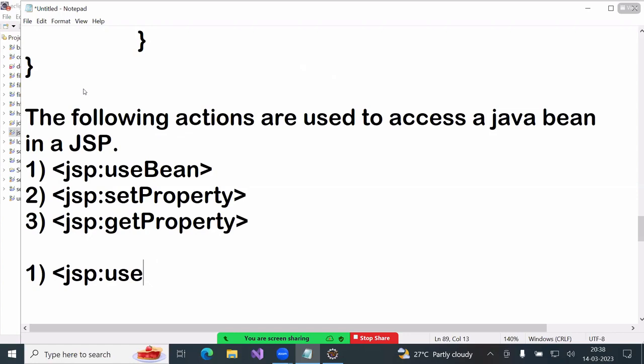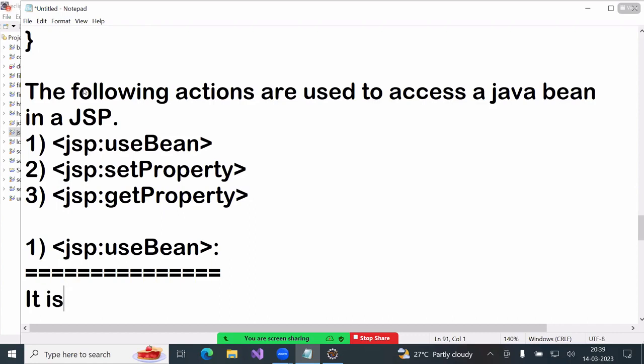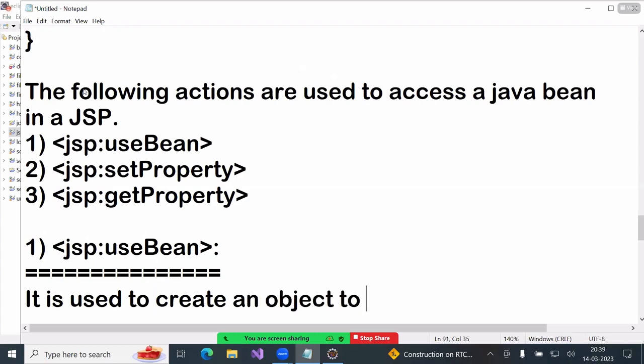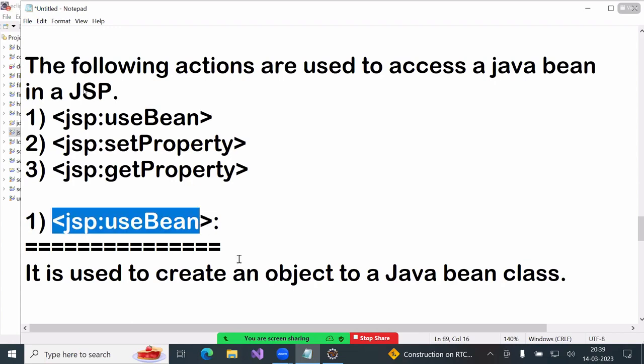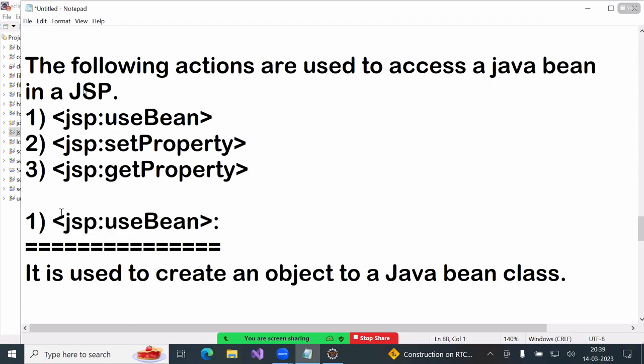Now, first one, jsp:useBean. It is used to create an object of a Java bean class. So if you want to create an object, this action is required.